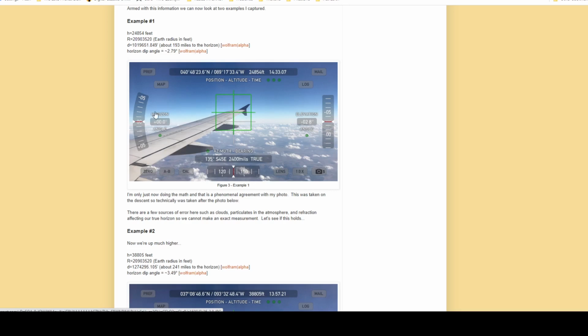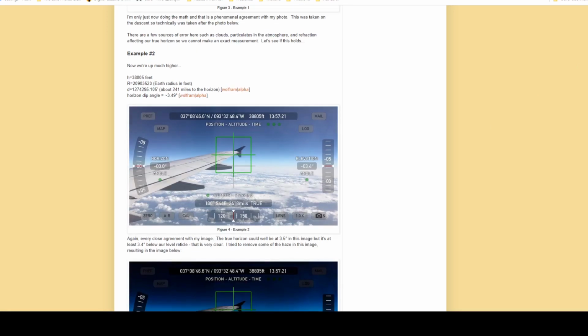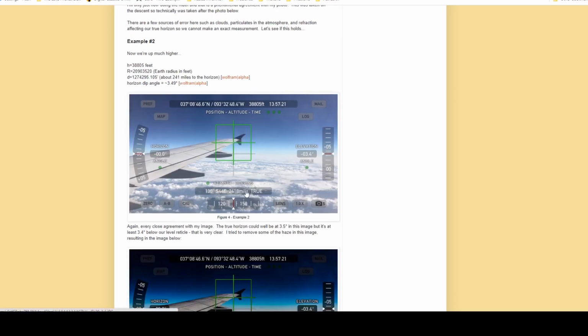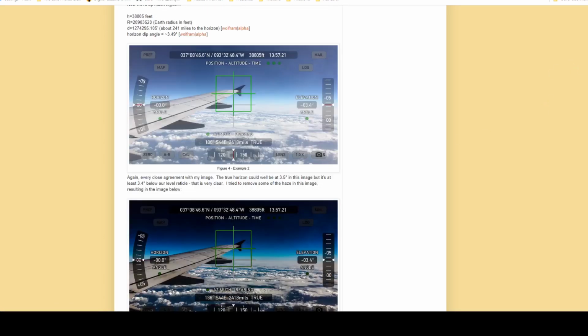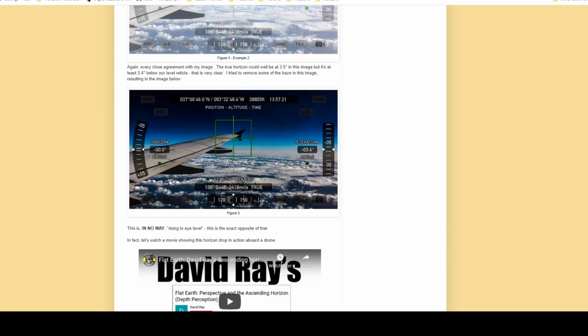So we do have a very distinct horizon line here where the sky above us comes down to eye level, and the surface of the Earth and the cloud layer below us rise up to eye level. So this has been mistaken here as a dip, whereas we're actually seeing exactly the same phenomenon as we do at a low level, with the horizon being in the center of our field of view when we look straight ahead, and then the surface being whatever's beneath us. If it's clouds, they come up to eye level.